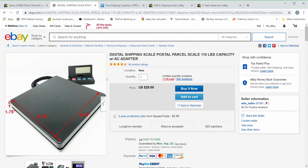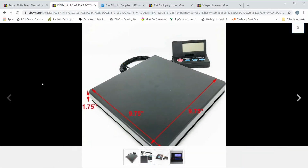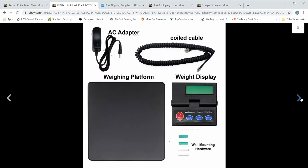And the reason for that is mine, and I'm still using that same one that I originally purchased, is so small that if I have to ship a big box, maybe it's a typewriter or a computer or something large, then in order to get it to balance on the scale, I can't see the display. And I know there's a little lock button you can reach in and kind of lock the display so that when you move the box to the side you can see it. But if you can get one on a cord like this that you can stretch out to the side, it will be a great thing for you. So that's what I would do.